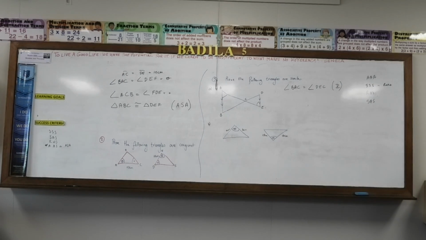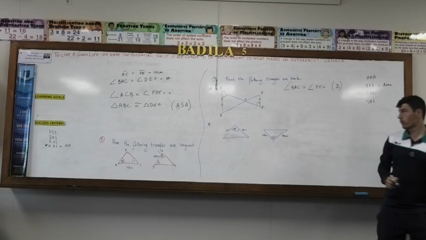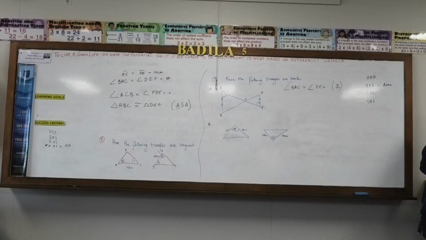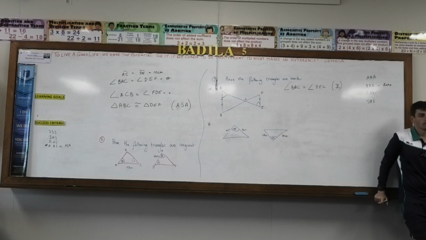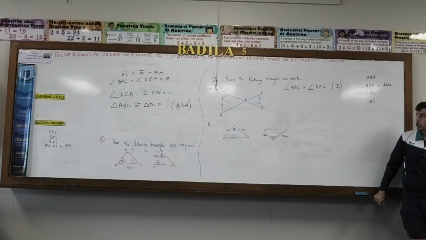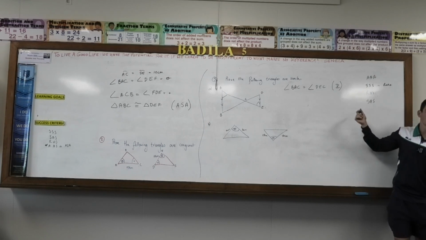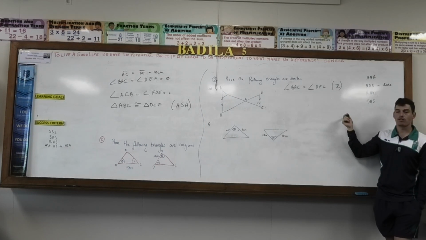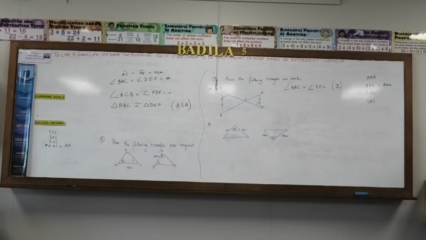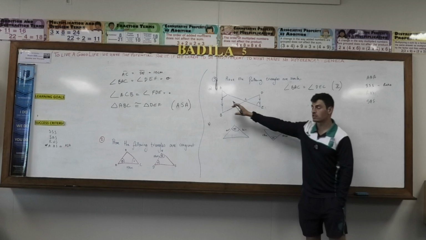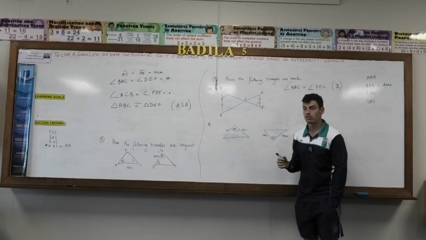What else do I know? Riley, what do you reckon? What else do I know about this shape? What do you think of this? So I need to prove one of these. Have I got any sides? So anything with an S in it's probably not going to be much help for me. So I'm trying to prove that what? All angles are the same. I've proven that one of the angles is the same using the Z rule. What else can I do, Gabby?